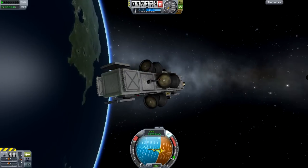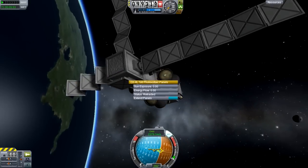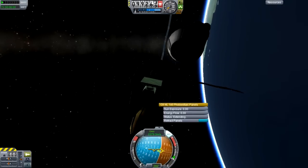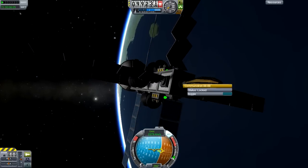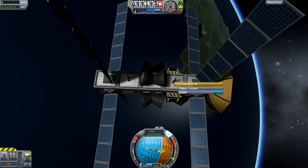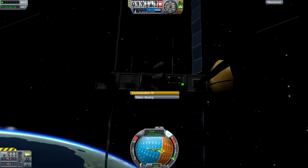Look at this thing — it is ready to go. You can tie your solar panels to action groups so they all deploy in unison — I always thought that looked really cool when a satellite does that. Our Rockomax will eventually go back to the surface so it won't clutter up the atmosphere. Let's extract all of these Communitrons so this thing looks spick and span. We've got our thermometer — let's turn it on; it's telling us the temperature. It's probably cold as balls up in space.